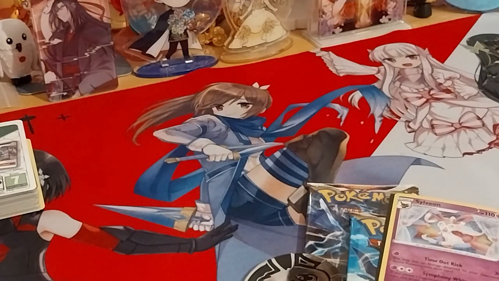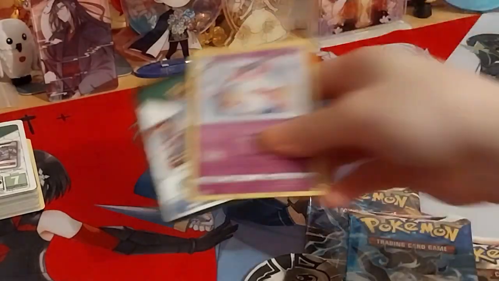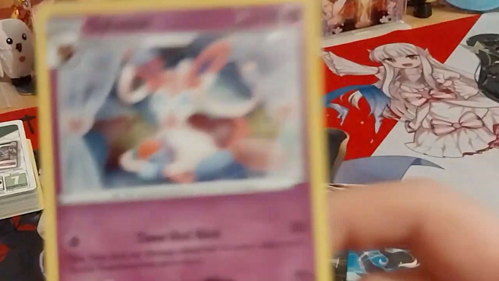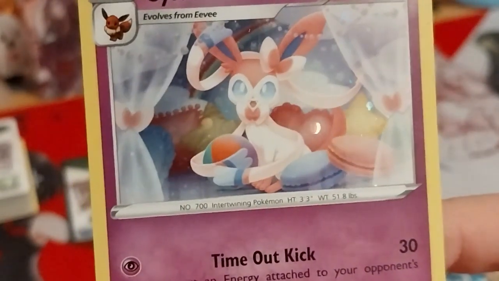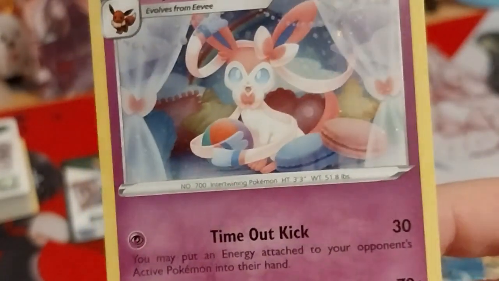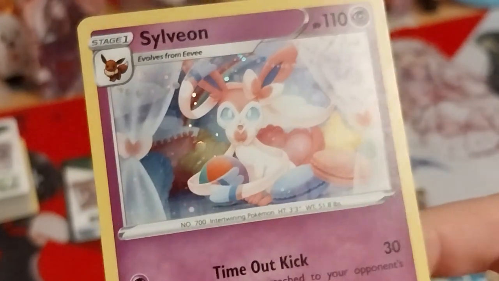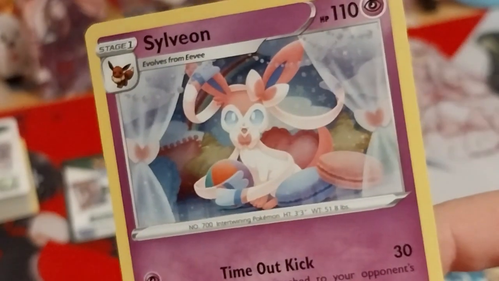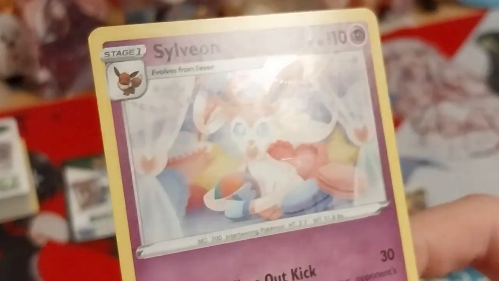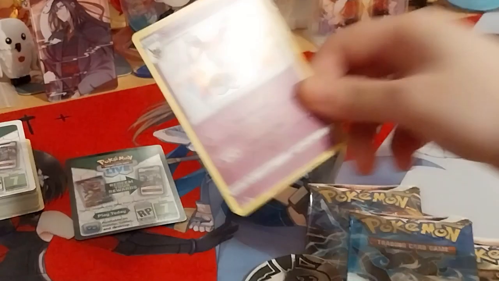Snapbook stuff over there. It comes with a code card as well. Remember, that code card is for this Sylveon and the coin, maybe? I can't quite remember anymore. Very pretty. That's that.